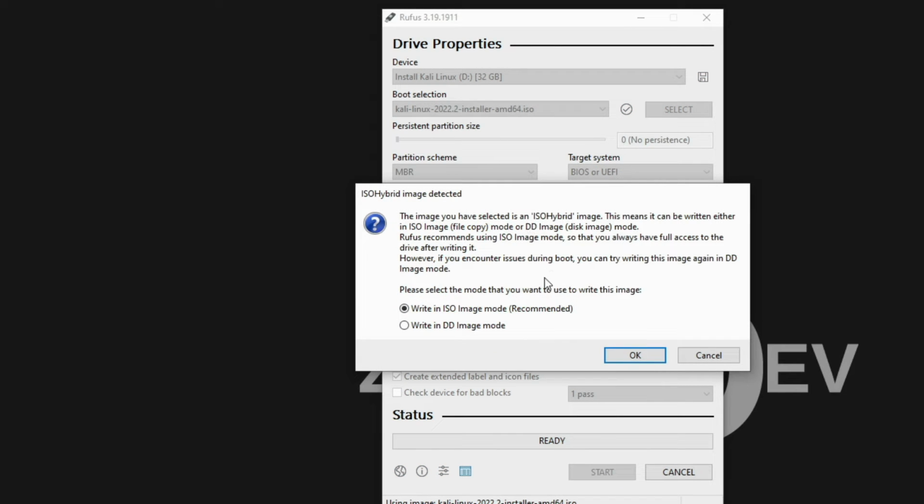A pop-up window will open, prompting you to select which mode you want to write your drive in. Now, I'm going to go with the recommended one, the first one, write in ISO image mode. I'm going to press OK.